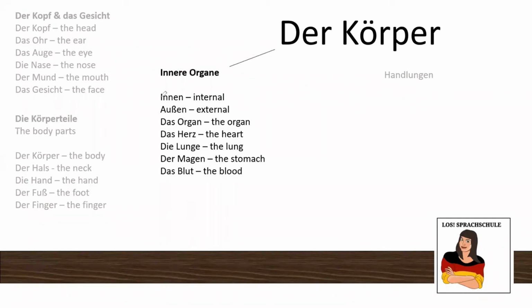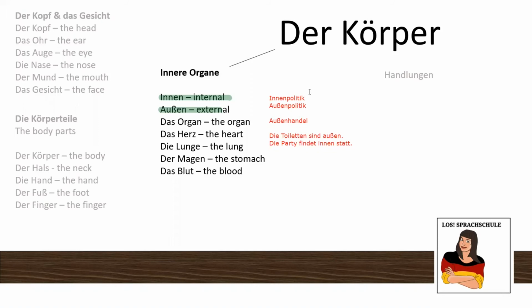Before we start with the organs, I have here those two adjectives, inside and outside, or internal and external. We can use them, of course, for describing our organ position, but we can also say other things. Some examples here, just so that you get the picture of what I mean. Innenpolitik, Außenpolitik. Of course, this means domestic politics, international politics, der Außenhandel, international business, stuff like that.